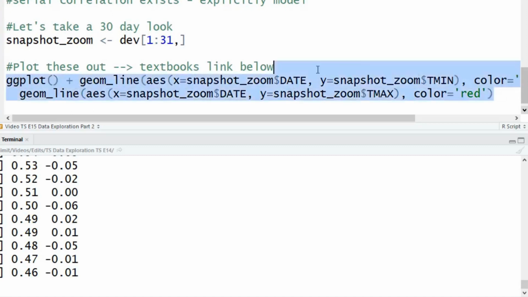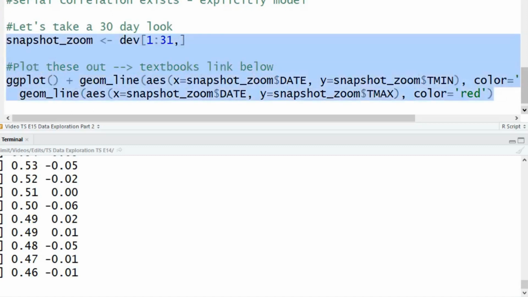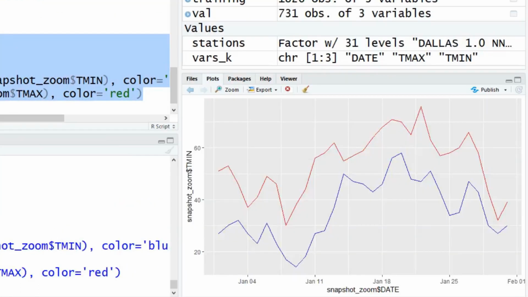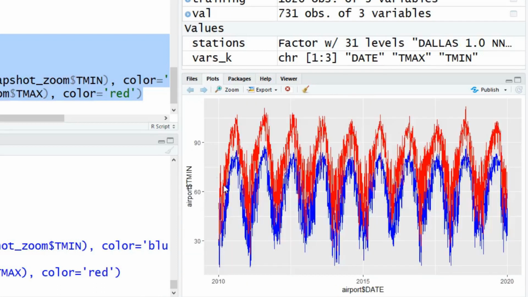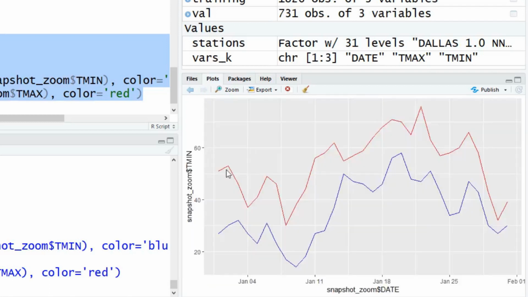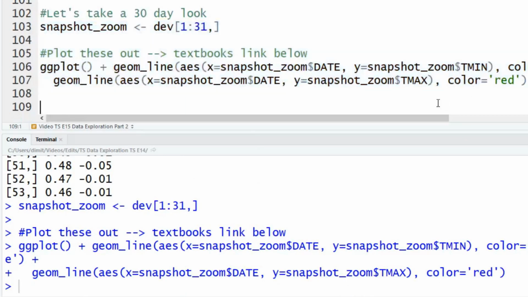All right, so we're going to highlight this. Make sure you select your data up here, and we're going to run it. Okay, and here's a zoomed in snapshot. It looks very different than the big one. So here's the big chart. This is just the first 31 days of 2010. It looks kind of like everything's going down or something like that. It's hard to see. When you zoom in, you're like, oh, there's a different pattern here, something different to look at. But again, we want a better view here.